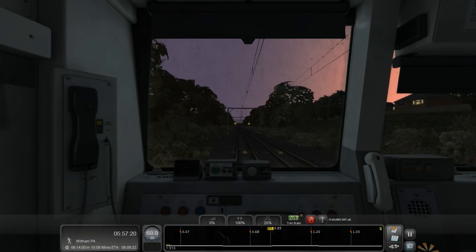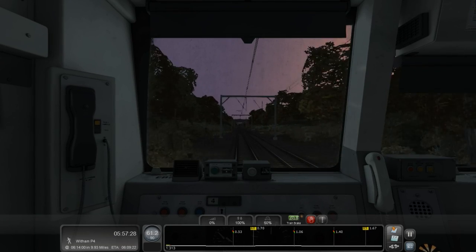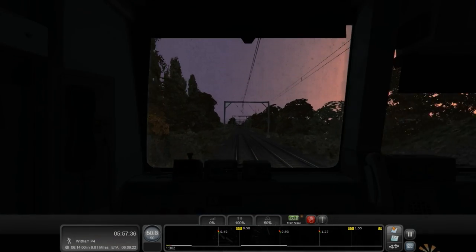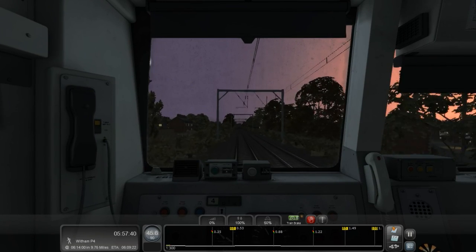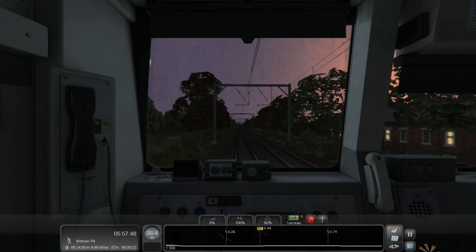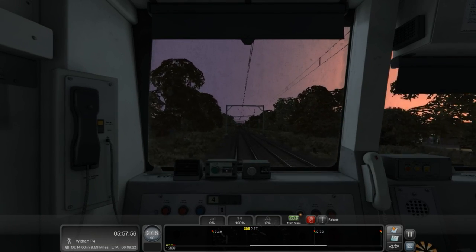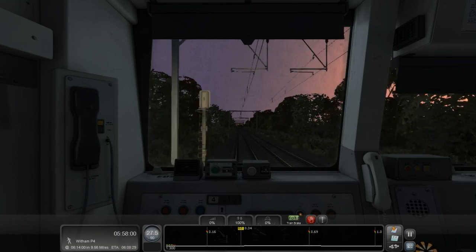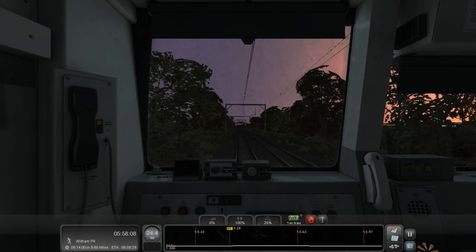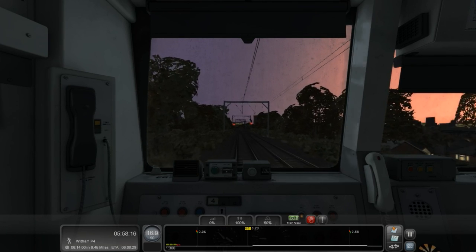Start applying the brakes now, because we have got a single yellow, so I've gone into a step 2 brake application. And that should bring us down nicely. Release the brakes momentarily so that we don't stop too soon. Just gone into a step 1 brake application now, and we can now clearly see that our signal is displaying a red aspect. So I'm just going to bring the train speed down further now.